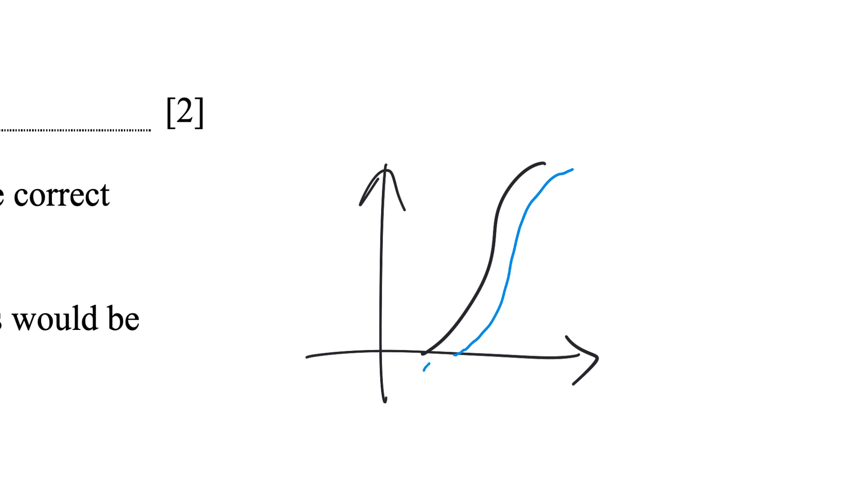So your actual curve should actually be to the right. And this difference should be 2 cm. And this is your actual curve. And this is your wrong curve. It's the one that results in everybody being 2 cm less. This is length in cm. And this is cumulative frequency.